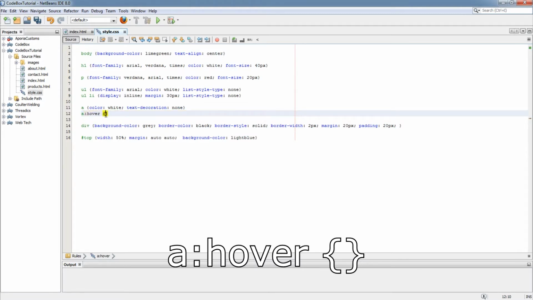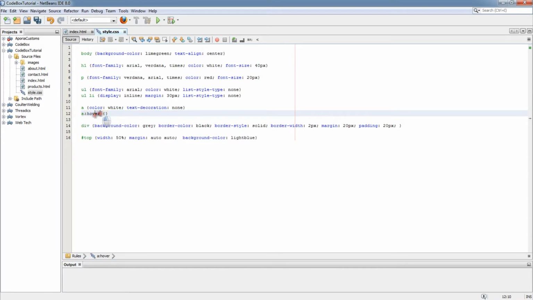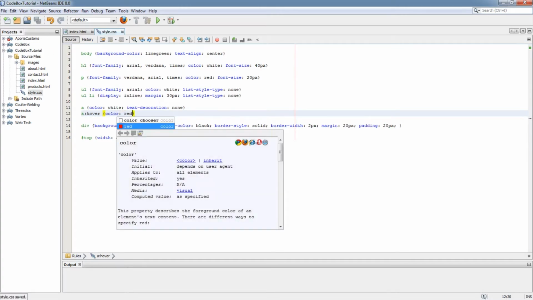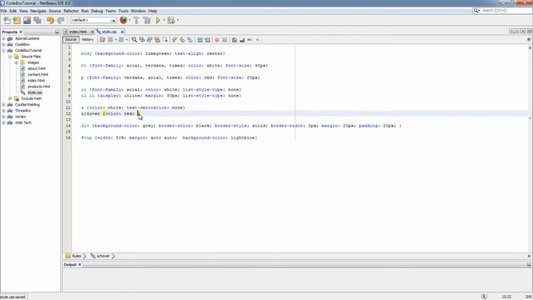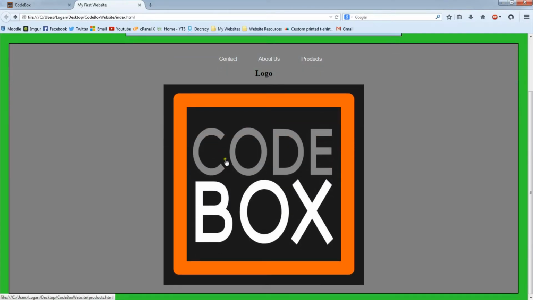This is the class that's applied whenever we hover over an A. So let's change the color to red. So now when we hover over any A on this page, they'll change to red. So that's simple.